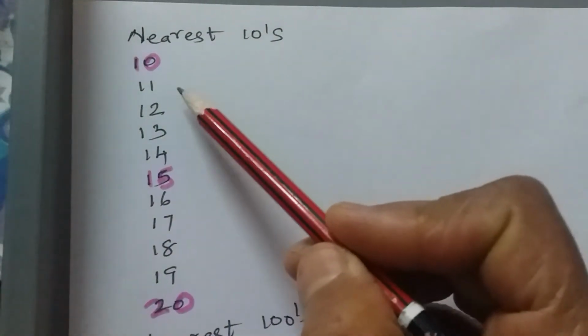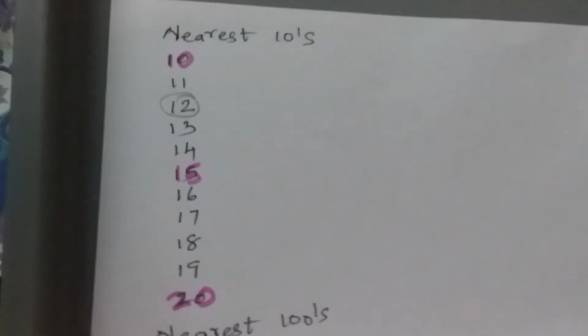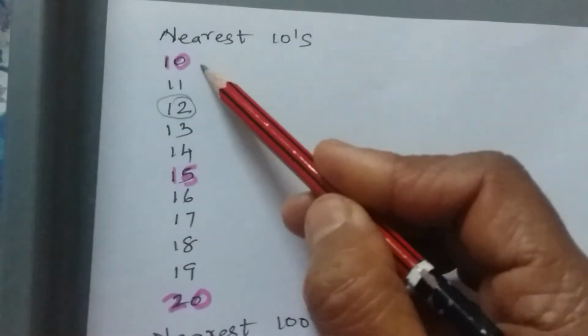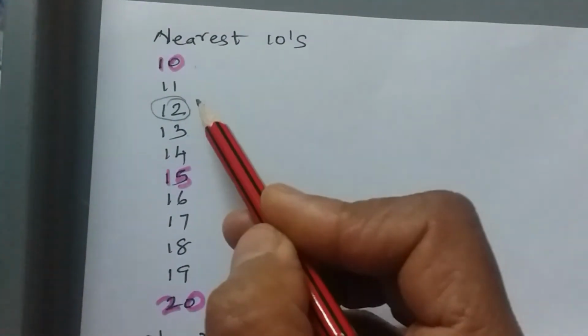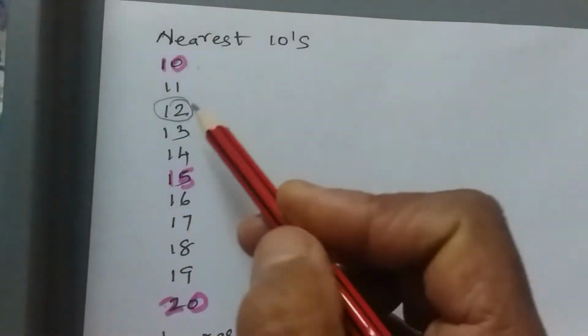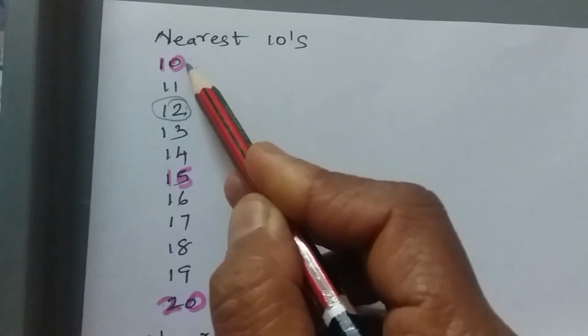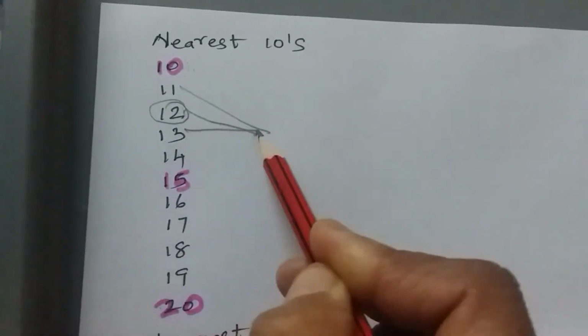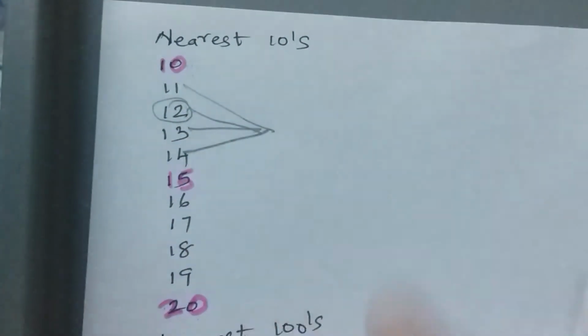Suppose you take the numbers from 10, 11, 12 up to 20. Suppose you are buying a pencil which costs 12 rupees. Then what would you tell the price of the pencil? If you're telling the nearest value, will you say it is 10 rupees or 20 rupees? So we have to check. I've told you estimated means the nearest value. So is 12 nearest to 10 or 20? Yes, it is close to 10. So the estimated value of 12 is 10. In the same way, 11, 12, 13, 14, all these are closer to 10 than to 20. So these 11, 12, 13, 14 are estimated to 10.